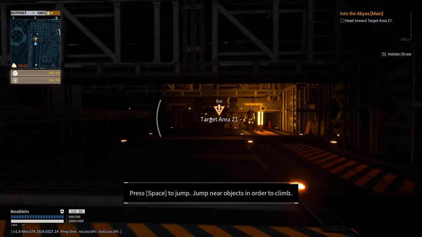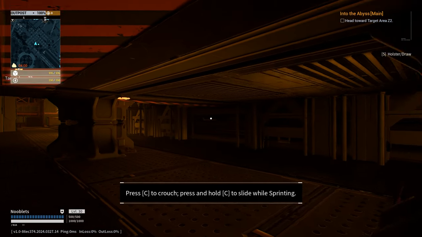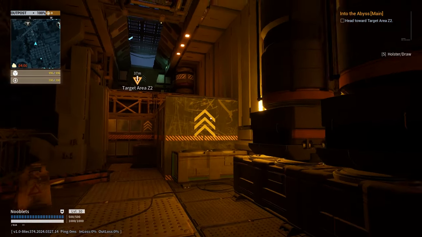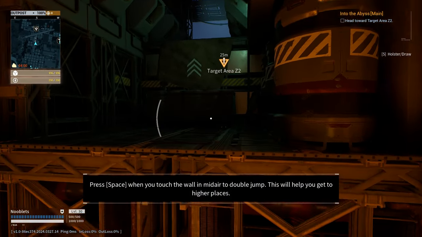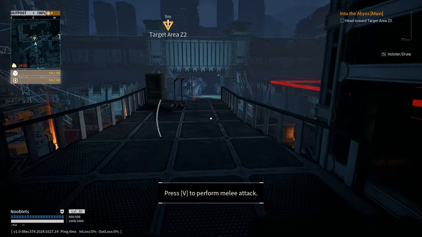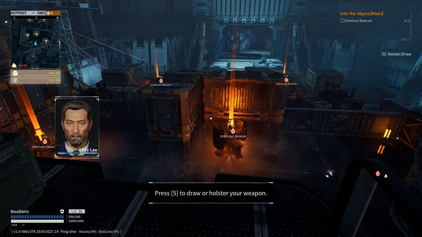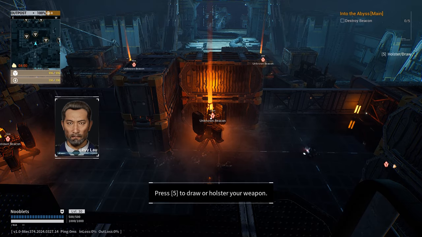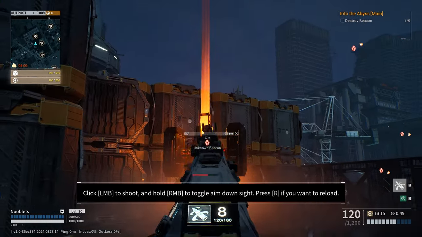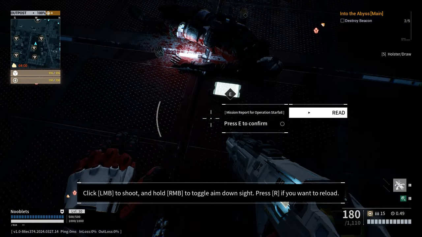This is a tutorial. Sir, the beacon is up ahead. Go there. Double jump. Ready to melee. Unknown beacon detected. Requesting instructions. Destroy it. Automatic. Put these up.